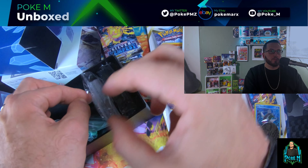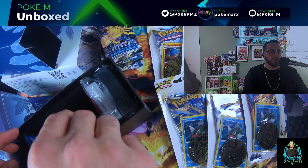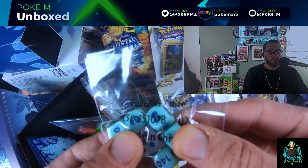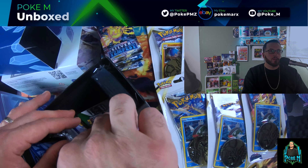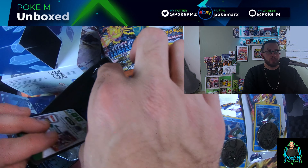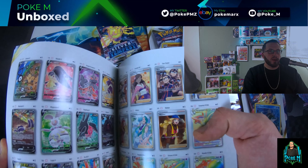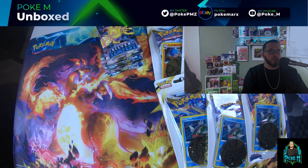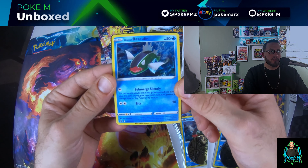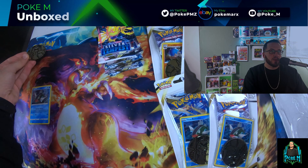Let's open up this ETB and see what it's all about. We have our eight booster packs, we have our card dividers with Vulpix on it, we have more coins and the V-Star emblem. Oh, the dice has changed color — pretty cool. Here is the redeem card, definitely do redeem this. We have our card sleeves in here, a pack of energies, and the set booklet in case you want to check out the rest of the cards. And here's the Basculin.